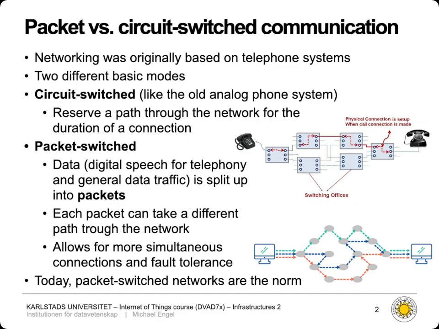One is circuit switched communication. Circuit switched communication works like the old analog telephone system. Essentially, you switch an exclusive line, a separate line between the two partners of a communication process, like the two telephones in a regular analog telephone call. And this complete line is exclusively reserved for these two communication partners as long as this communication process takes place. So no other communication partner in the whole communication system is able to use one of these partial routes here.